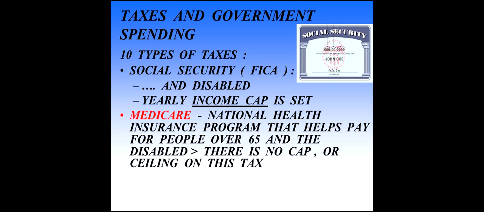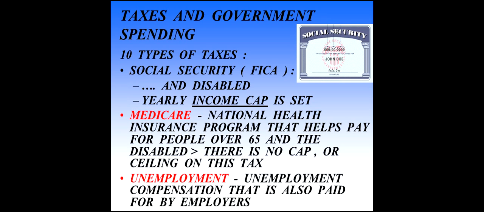And the 10th type of tax I want to mention is unemployment tax, or what they call unemployment insurance. That's also taken out of your payroll on a pay period basis. And an important point about unemployment insurance taxes is that your employer also pays into that fund as well. So there's an overview of 10 types of taxes, and we're going to look at some tax facts before we move on to taking a look at what the government does with the taxes that it takes in, from the spending side.